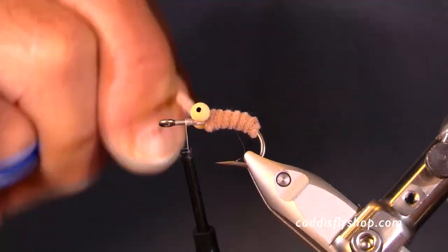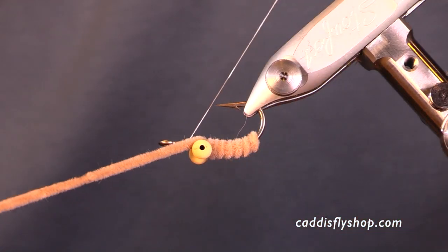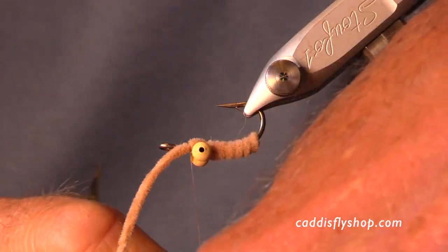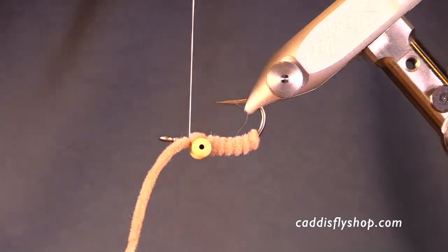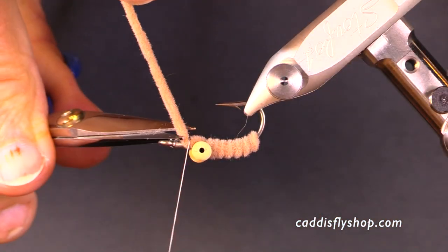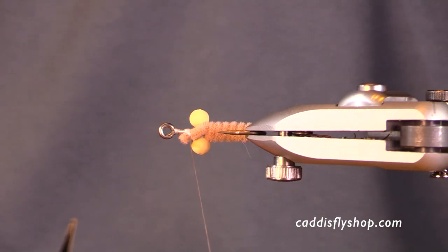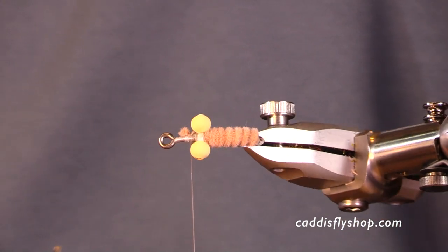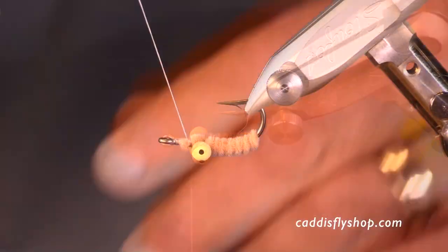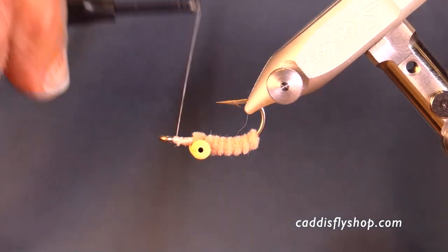I'm paying a little bit of attention here to how I fill the gap near the eyes. I don't want too big a gap. There's a couple of ways I've chosen to go over the hook and leave the underside. So I've gone over there. Now the underside, it's just the white thread, and sometimes I'll cover that up. And now I'm trying to smooth that out.